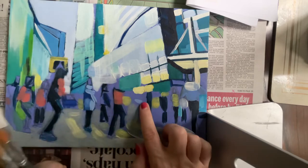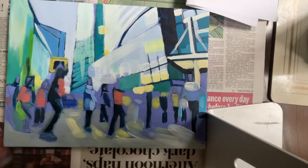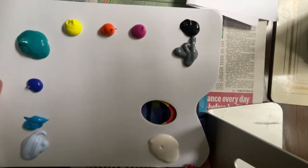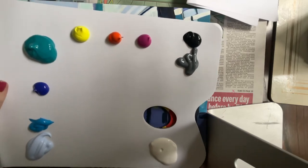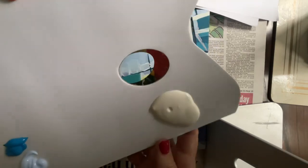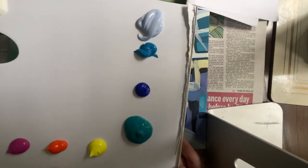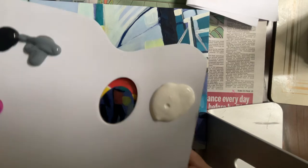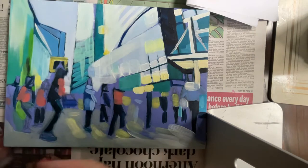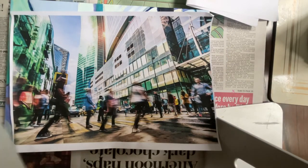The background is painted in this purple colour and I'm going to stick to a contrasting warm and cool palette. For my warm palette I've got an orange, a pink, and a yellow. For my cool palette I've got a turquoise, ultramarine blue, and a very pale cerulean blue. I'm also going to use white, grey, and black. So I'm limiting the colours based on working out the palette from looking at the image.